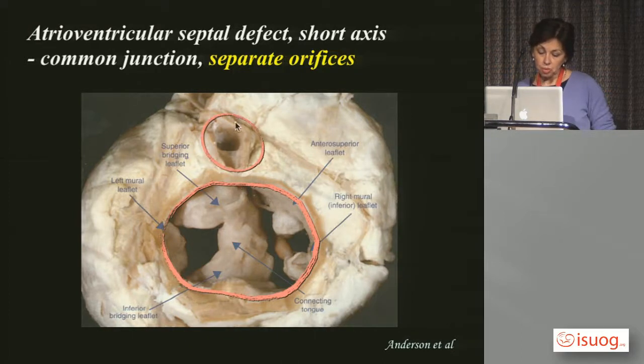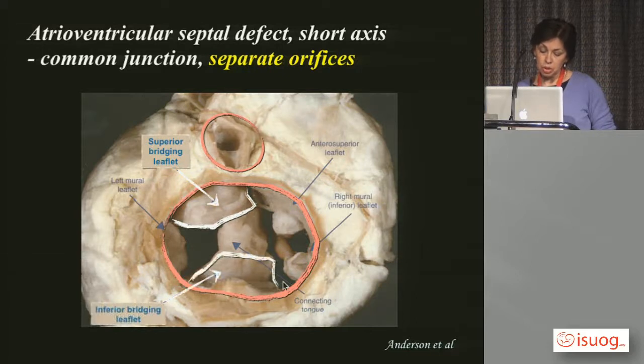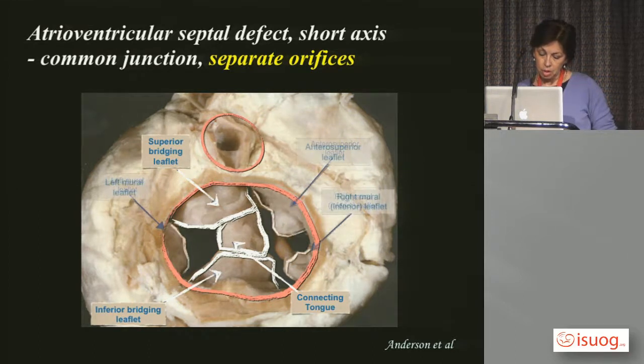The aorta is still wedged, pushed forward, and we do have an anterior bridging leaflet. We have a posterior bridging leaflet, just like we had in the common atrioventricular valve, but different from the complete AV septal defect. We have a chunk of tissue here connecting the anterior with the posterior, or superior with the inferior bridging leaflets. And because we have this tissue here, that valve is then divided into two separate orifices. But basically that disruption here is the same in a complete AV septal defect and in the partial AVSD.